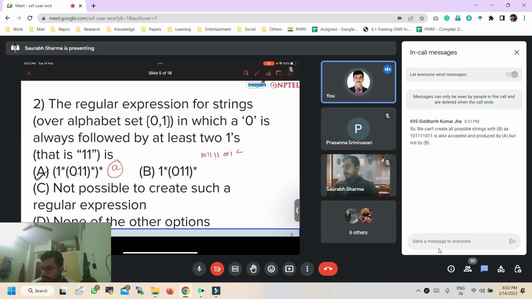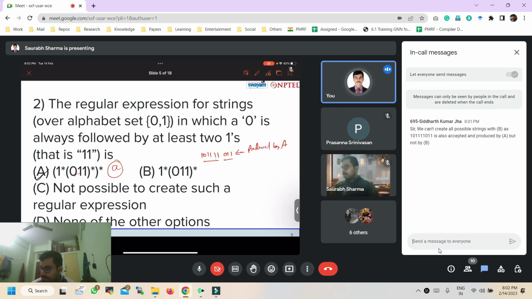This can be produced by A but not by B. Here you can see the 0 is having 4 times 1 and 2 times 1, so at least two ones should be there.